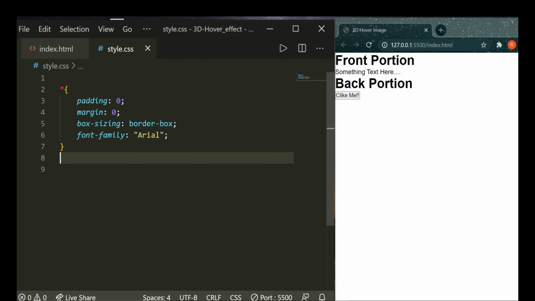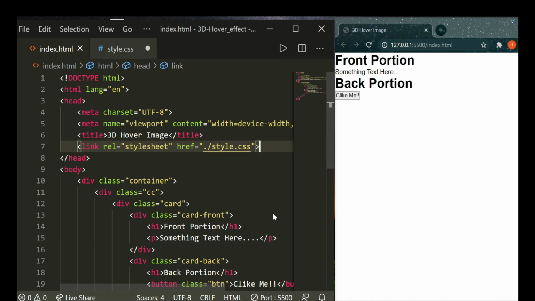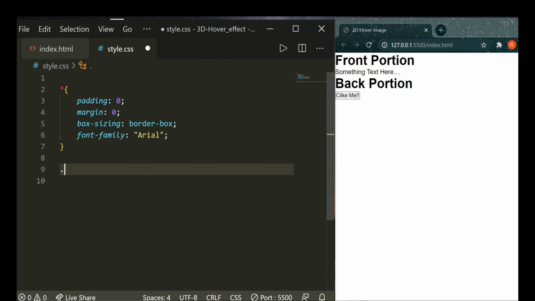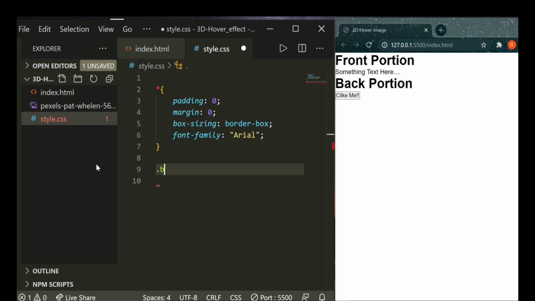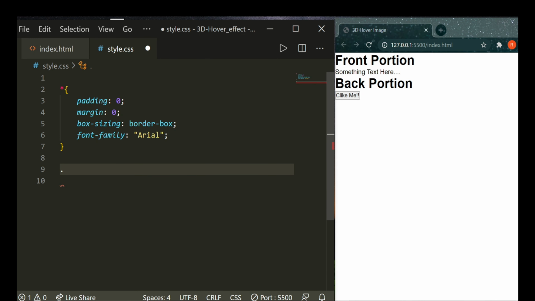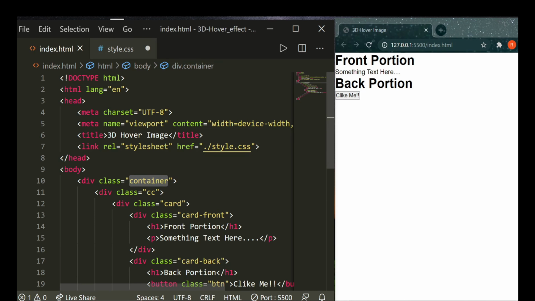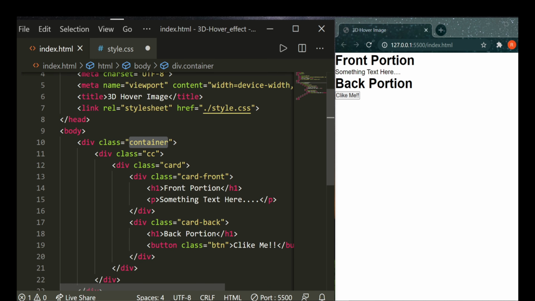Let's give styling to our elements, starting with the container. To give style in HTML from an external style sheet, we use a dot in front of any class name, and a hashtag in front of any ID name.